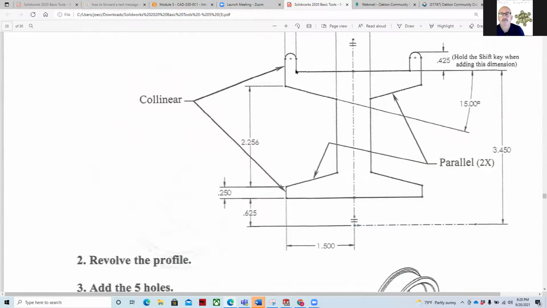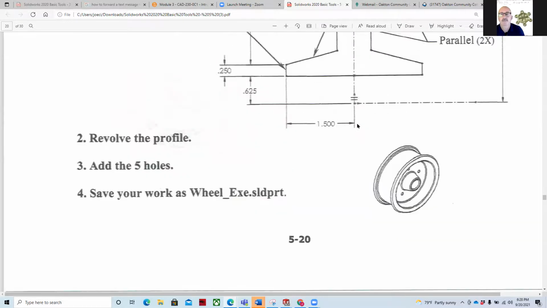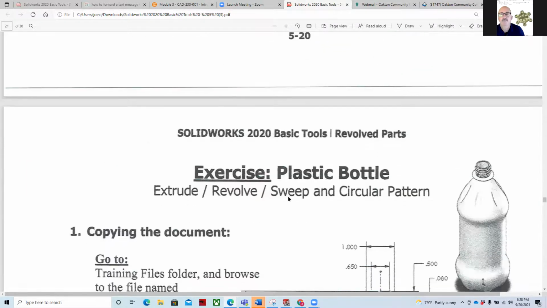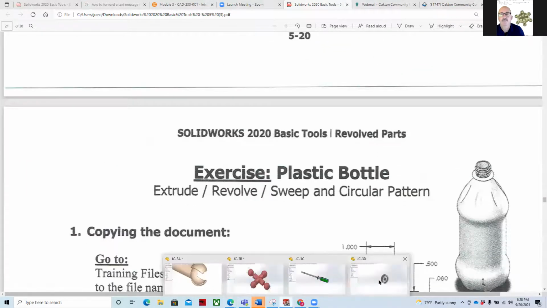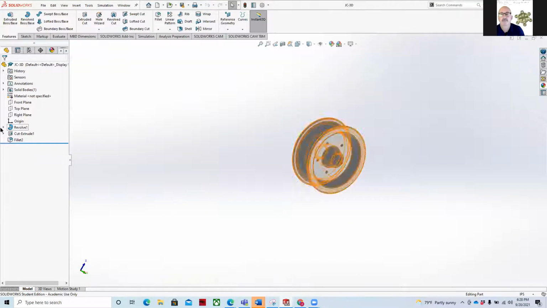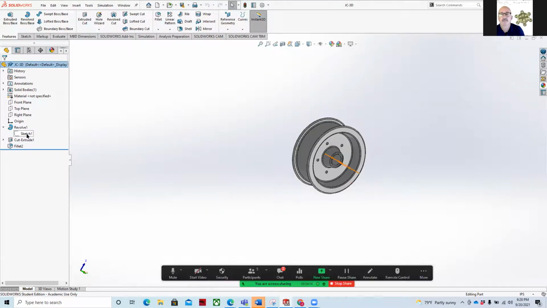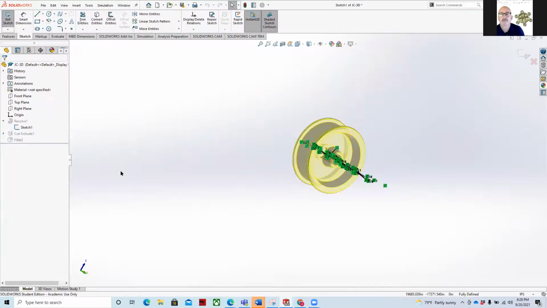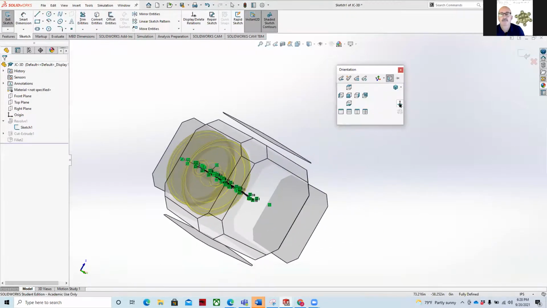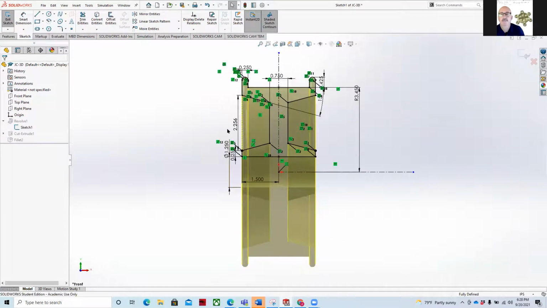And then they start to go through and add these other relations to it. And then they revolve it about this center line and add the holes to it. So if we take a look at mine, we can come back here, go to our sketch, and edit that. Spacebar, normal 2. And so here's our sketch.